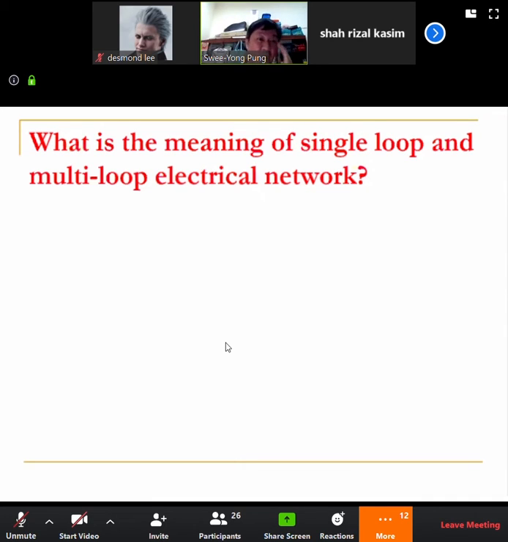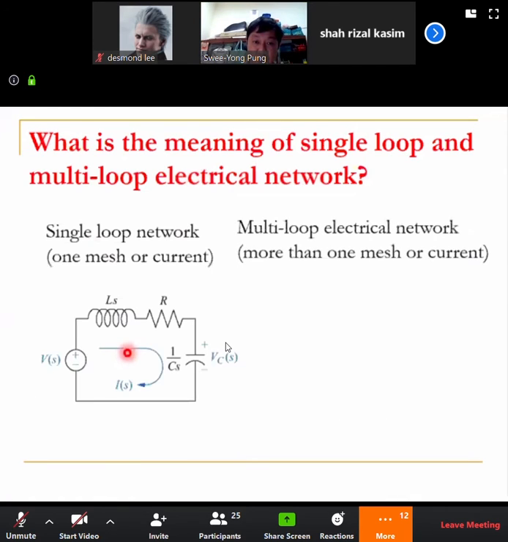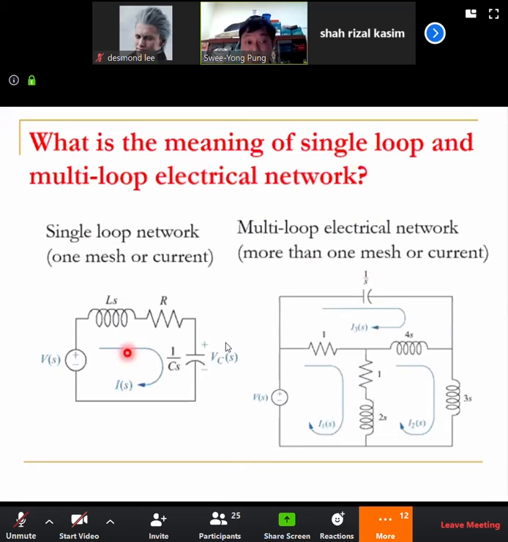Let's move on to these RLC circuits. All right, in RLC circuits, we're trying to solve these so-called electrical networks. There are two types generally. One is called a single loop network. What we have is just one loop here. That will be very simple, right? The one I would like you all to pay attention to is this multiple loop electrical network. It consists of more than one loop. So this is what you see, 1, 2, 3.